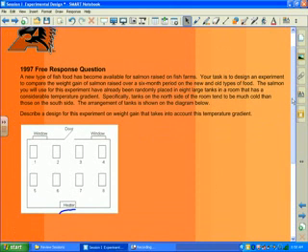Specifically, tanks on the north side of the room, that's the one by the window and the doors, tend to be much more cold than those on the south side by the heater. The arrangement of the tanks is shown in the diagram below. Describe a design for this experiment on weight gain that takes into account this temperature gradient. Okay, so there's fish in all those tanks. How are you going to decide how to give them the food?